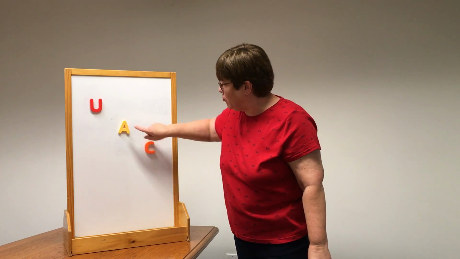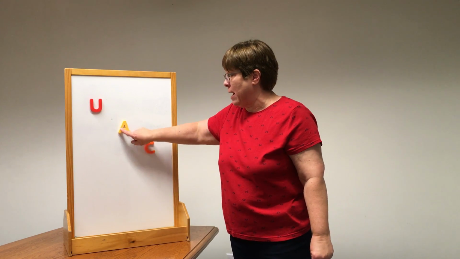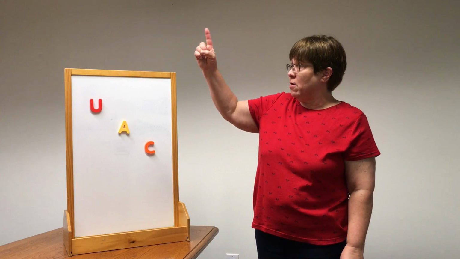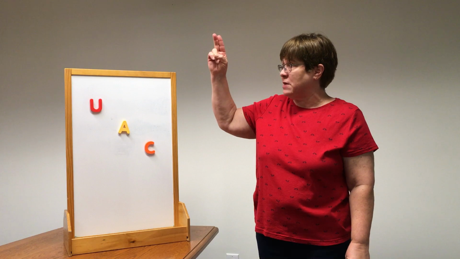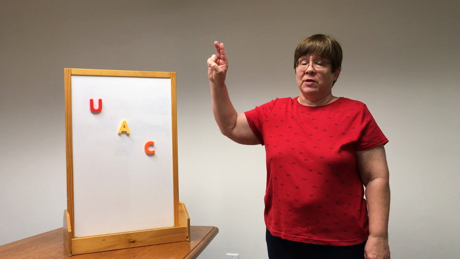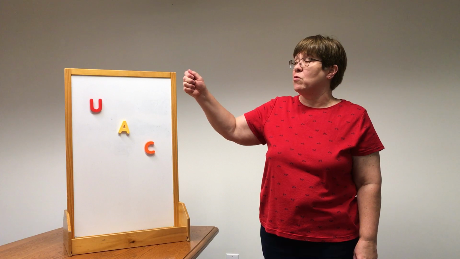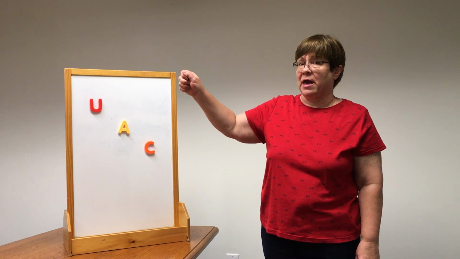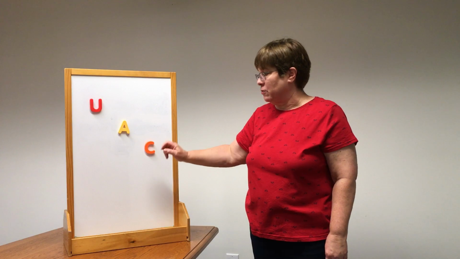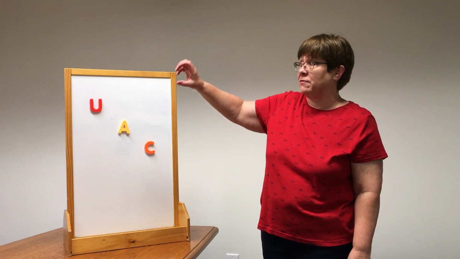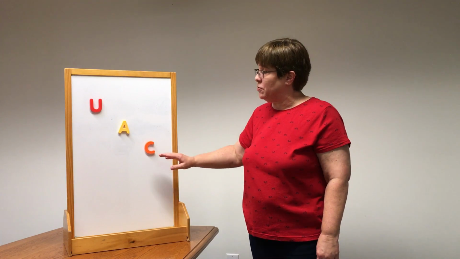There's 1, 2, 3, and this is U, A, and C. To make a U, put one finger in the air and the other finger in the air, make sure they're really tight, and hold the other two fingers down with your thumb. Now we're going to make A. Grab that balloon and put your thumb right on top. That's the letter A. Now the letter C: make your hand like the letter C. We're going to use these 3 letters in our sign language today.